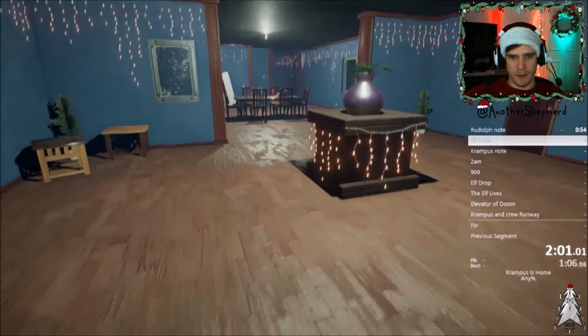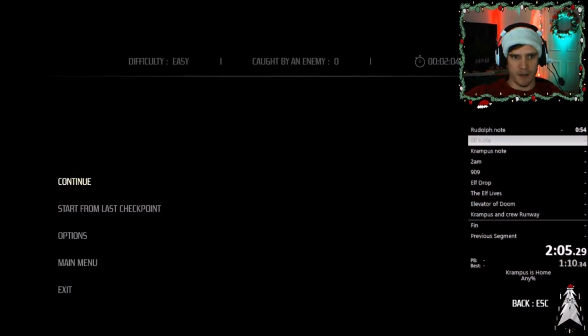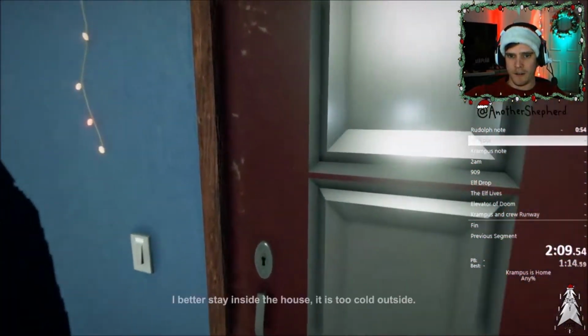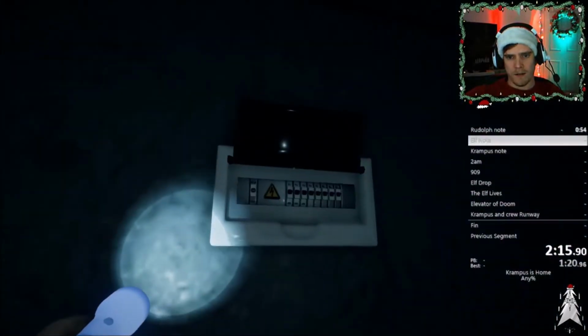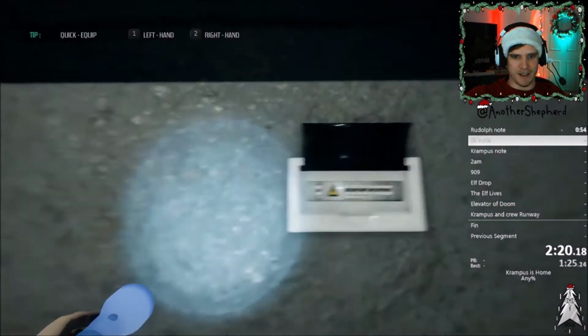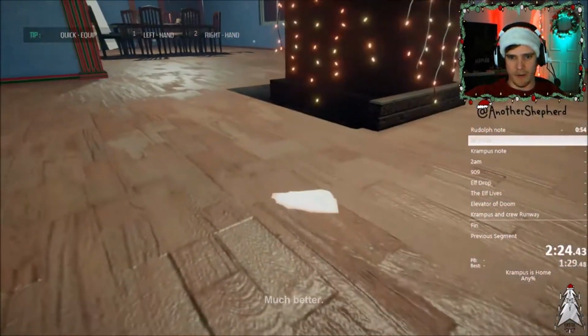Alright. I do believe there's supposed to be a note on the ground right here, isn't there? What's our objective? Come on. What's our objective? Do we have to equip the flashlight? Alright, so we're definitely losing a lot of time here, which is good because that means we have space to improve. There we go. Alright, elf note.